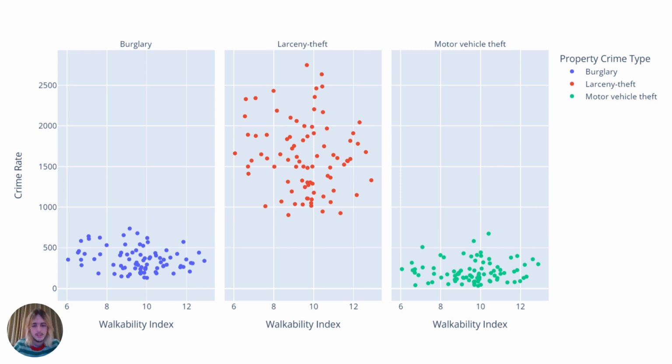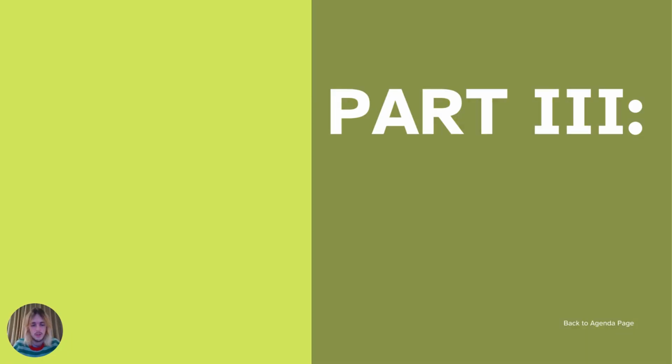And here are the same crime reportings for burglary, larceny theft, and motor vehicle theft, the property crimes that were listed by the FBI nationally. As you can see, same story. None of them really have positive or negative correlations at all. But you can see that larceny theft is the most common of these property crimes and has the highest range of rates throughout all the cities that I measured.